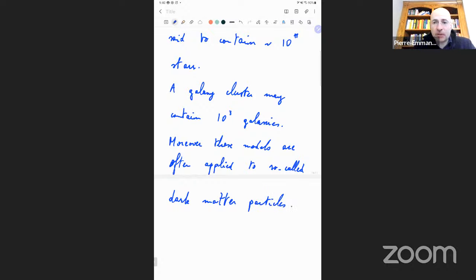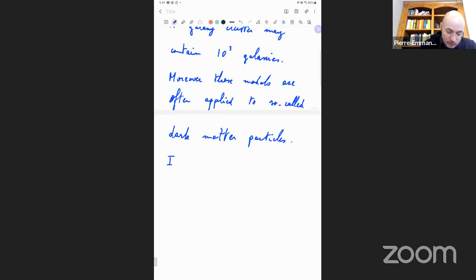Now, dark matter is a bit of a controversial topic, even less so than dark energy. So the idea is that dark matter particles are a type of particles that only interact through gravitational interaction. So from a mathematician's point of view, they are a kind of dream, because Newton's equation that I wrote above is actually completely accurate, because they are not going to have any other interactions. So they don't have charges, so there's no electromagnetic interaction between them. They don't collide, they go right through ordinary matter. Now, of course, all of this means that no one has ever seen one, because if they don't interact with electromagnetic waves, you're not going to see them. So astrophysicists think they are there because they see their gravitational effect.